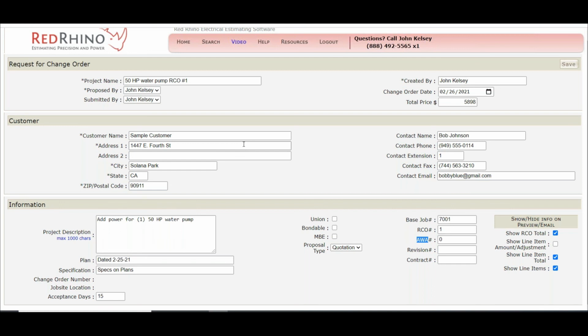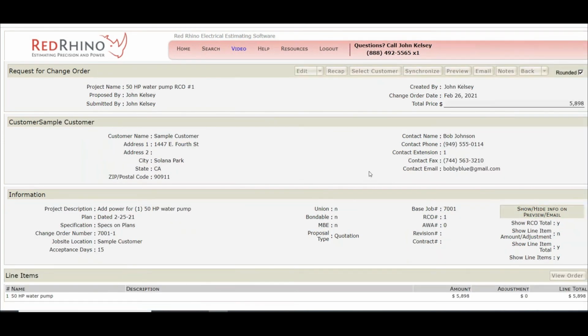Again, this is the beginnings of me creating a proposal. I'm going to click save to save my work. And then I just go through this menu and create a proposal like I normally would, okay? I want to explain exactly what's included, what's excluded. I want to qualify my estimate. Now, eventually I would send this to my customer and get their approval, and then we'll talk about the approval of change orders in the project management videos.